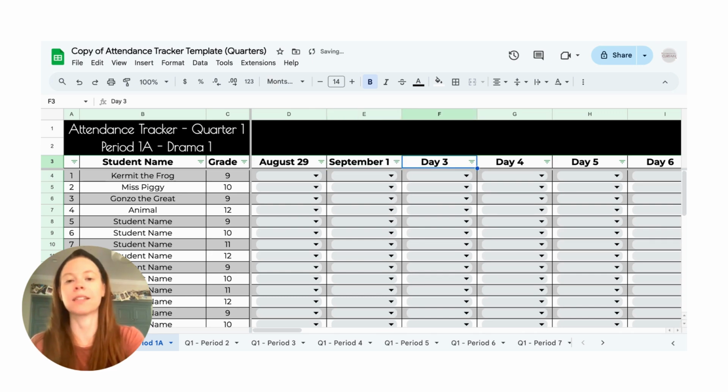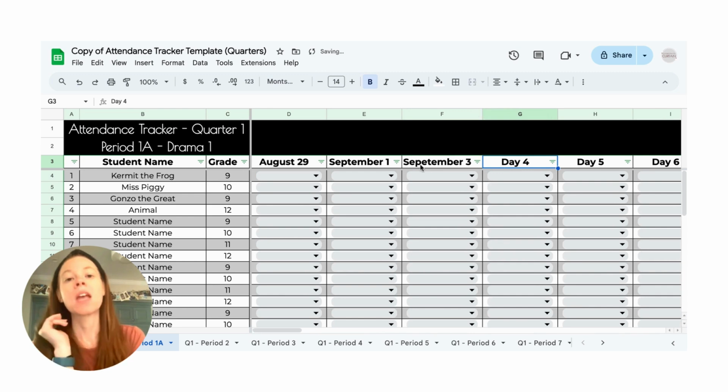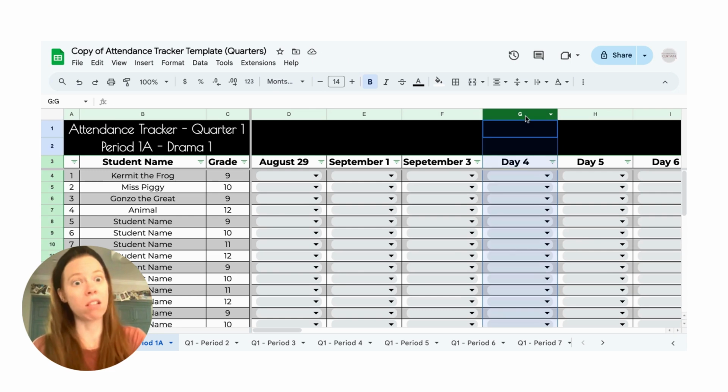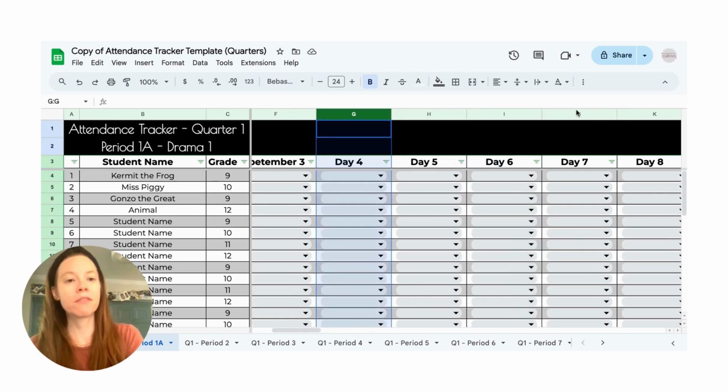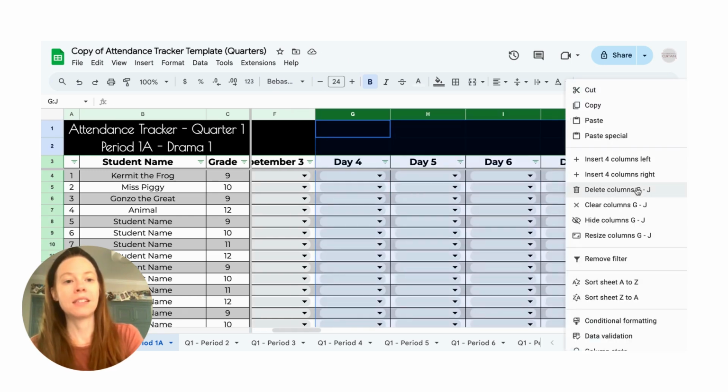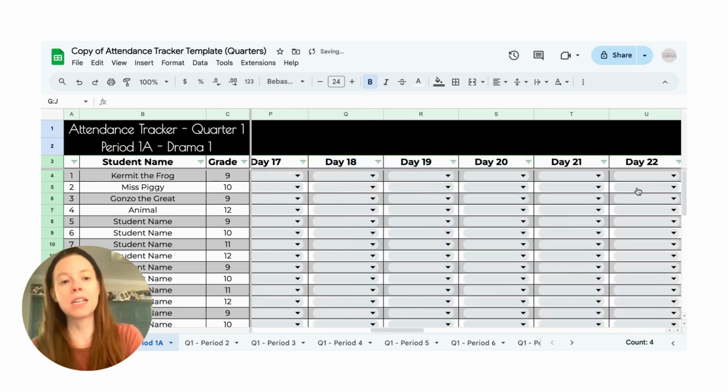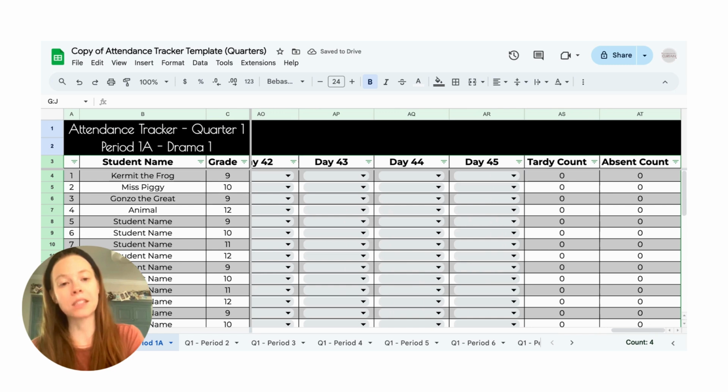September 1st, let's say there's a weekend in there or what have you. And you can go ahead and make these whatever dates you want. Now, again, I may need to make this a little bigger. I have that A day, B day schedule, which means I don't need all of these columns. I can go ahead and shift and delete columns that I don't need, and it will still keep the formulas to auto count the tardies and absences, no problem. It only becomes a trick if you are adding columns.